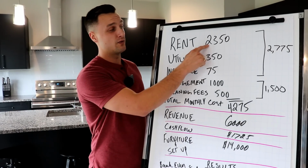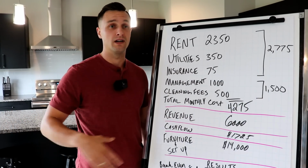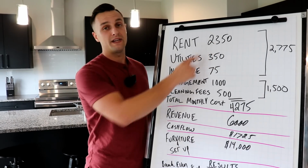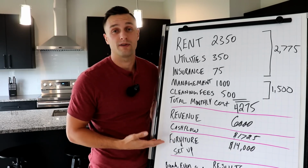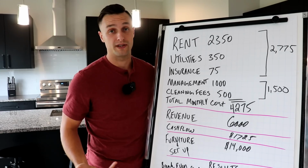So our landlord is losing money every single month. If you do the math, just pull up a mortgage calculator and then think about his taxes, you're going to find out right away that he's probably losing money every single month while he rents to us, but here we are profiting. Again, this is all about disclosure, and this is all about creating a win-win with your landlord.